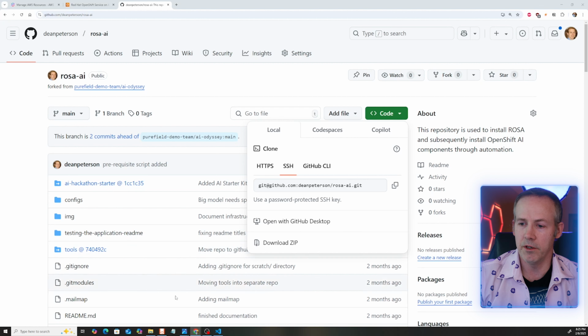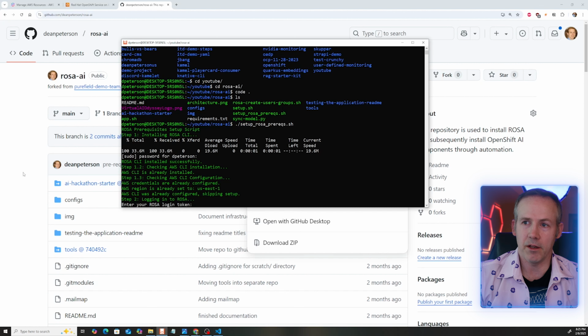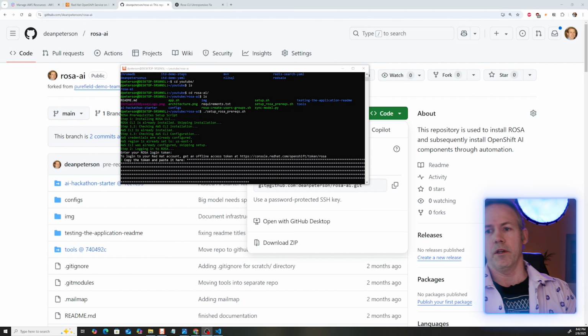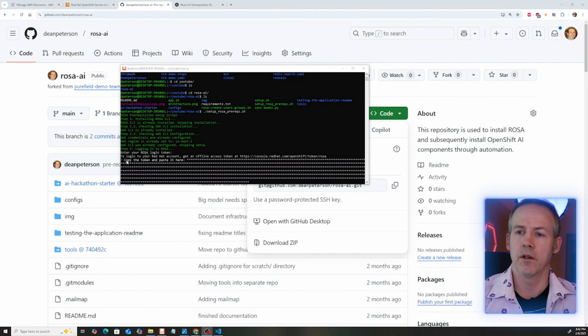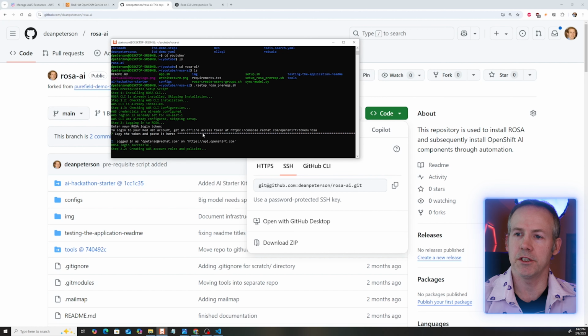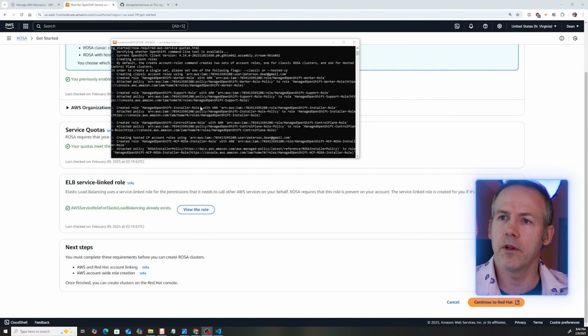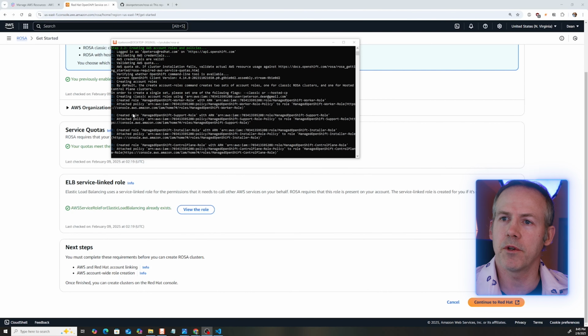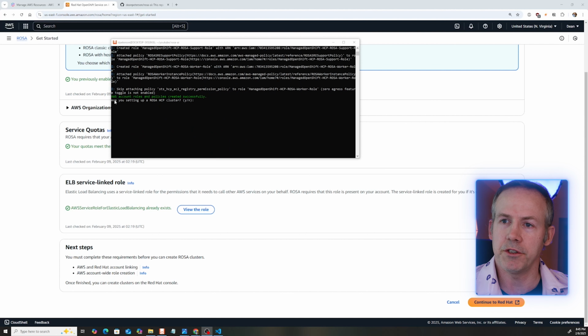So once I have that token, I can bring up the command line again. You will see a prompt come up that says copy the token and paste it here. So you paste it, and then it will obfuscate everything. Hit enter. So you'll be logged in, and then you just sit back and watch as the prerequisites take care of themselves. Pretty easy. You will see a number of prompts go by, and then you will get to a question: are you setting up a ROSA HCP cluster?